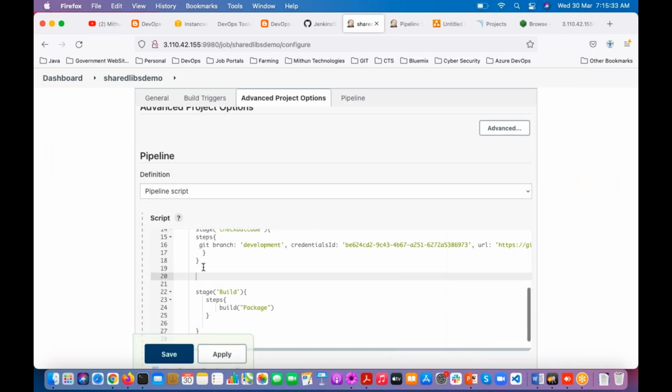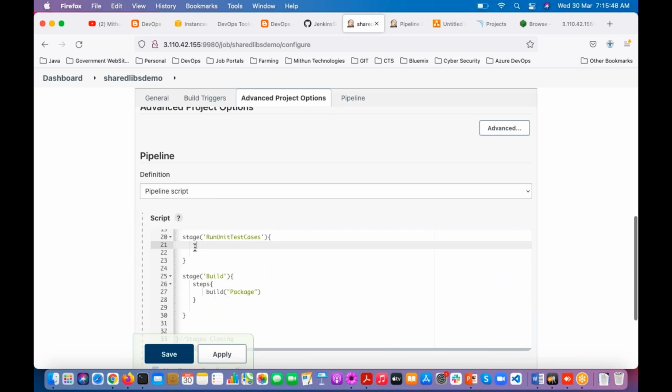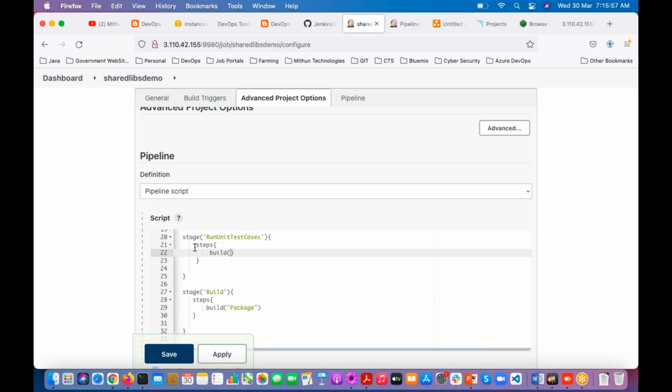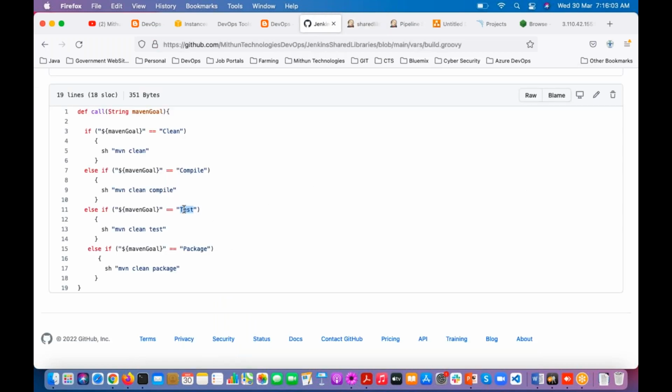So here stage run unit test cases, then steps here build test. So guys, exactly whatever is there, like that you have to pass.